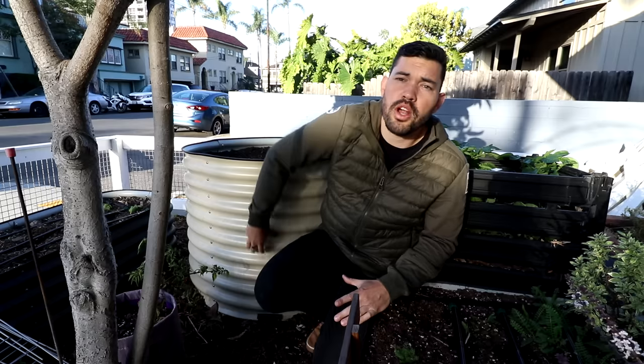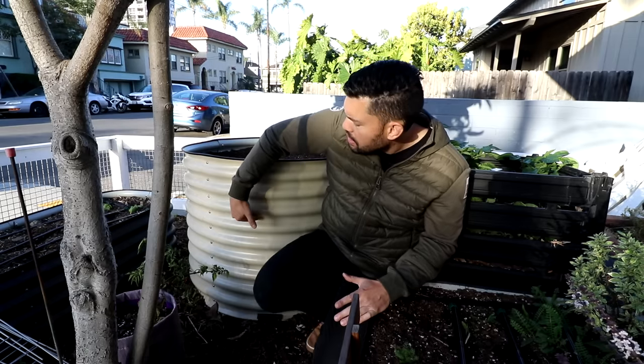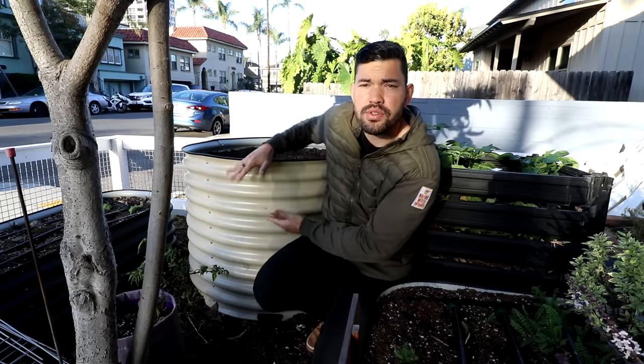You basically go from the larger materials to the smaller materials, and then as you get up to the top — about the top 12 inches or so — I've filled it with extremely high quality mix. I've saved money this way because unless I'm growing something with a really deep taproot or extensive root system, which I'm not in this bed, I really don't need more than about 12 inches of high quality soil.